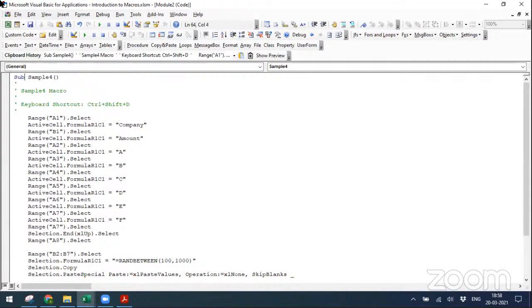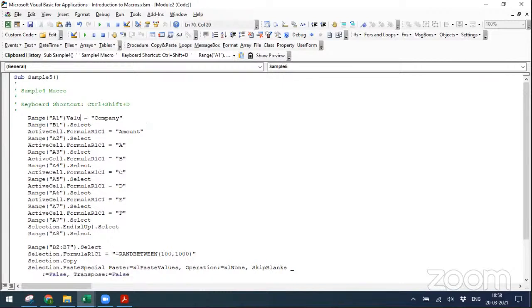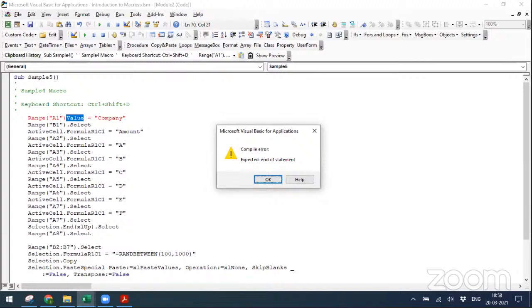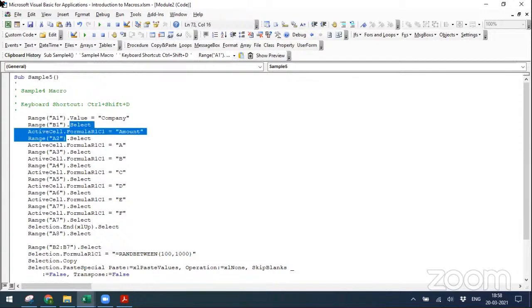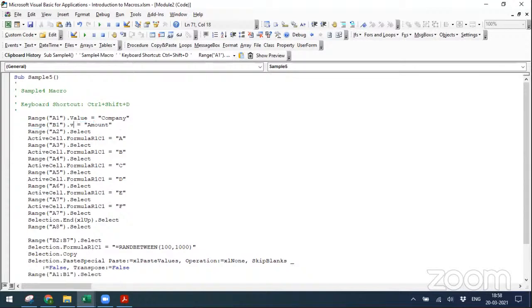Now, what I'll be doing, I'll just make it as a sample file. You tell me what I can change. I can just go here and make it as value, right? It is asking you to put the dollar, okay, dot. So now this is not required. This is also the value, okay? So I can simply keep it value, right?